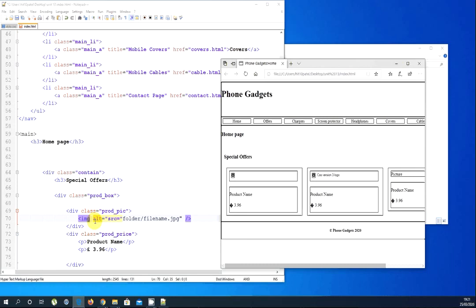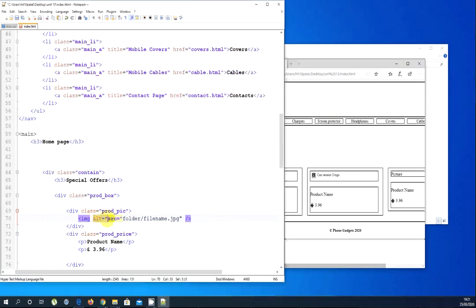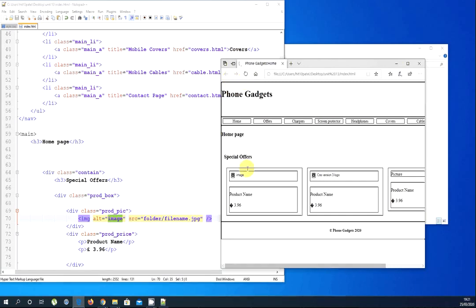So for example, I'm going to put alt equal quotation, and I just put some kind of message, image, for example. Okay, so the idea is, if the image for whatever reason doesn't load up, this message is going to be displayed on the page. So if I save it and refresh it, can you see?